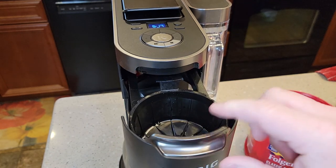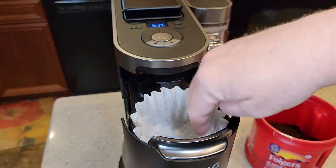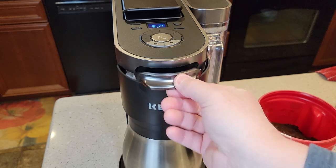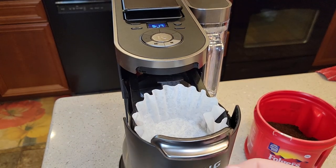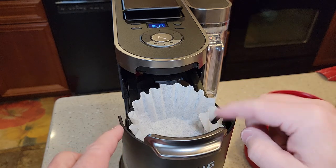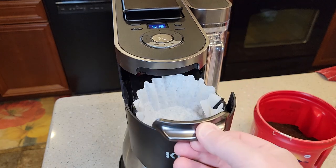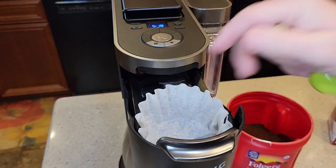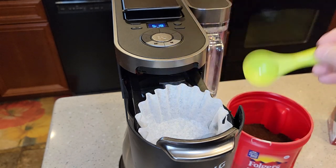This is like a standard coffee maker — it takes medium-grind coffee grounds. I'm using a paper filter, though it does come with a reusable filter. With reusable filters you get fine sediment at the bottom of your cup. Open the filter basket, leave it installed, and place the paper filter so it hugs the walls — it sticks up slightly above the basket, but that's fine. The manual says one tablespoon per cup; I'm doing 12 tablespoons for 12 cups. You can go up to 15 for stronger coffee, but 12 is standard.